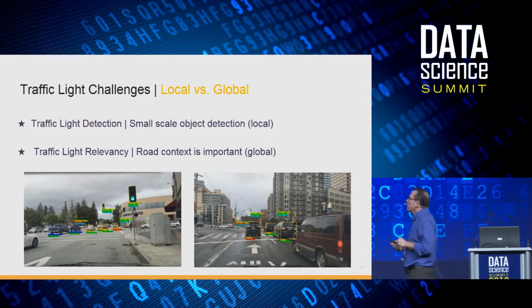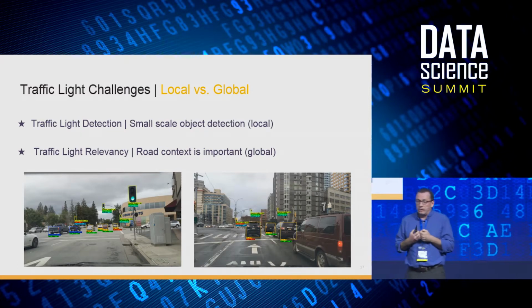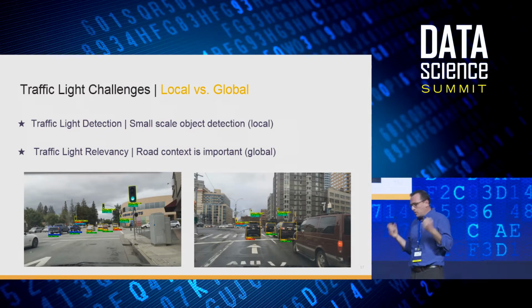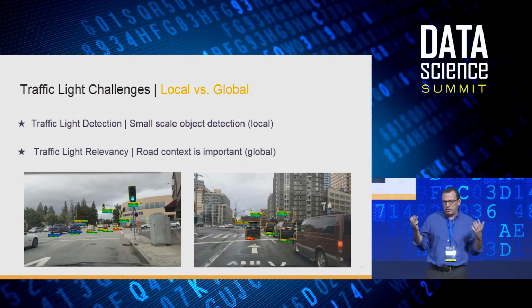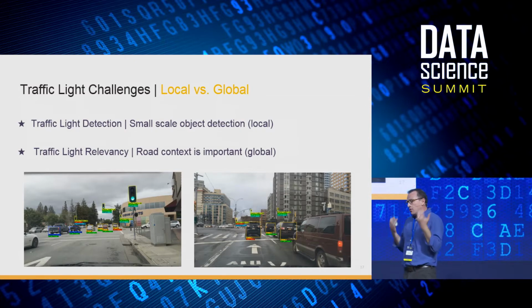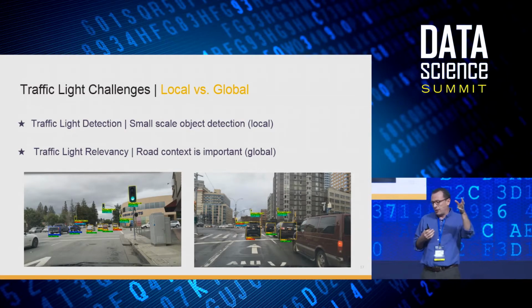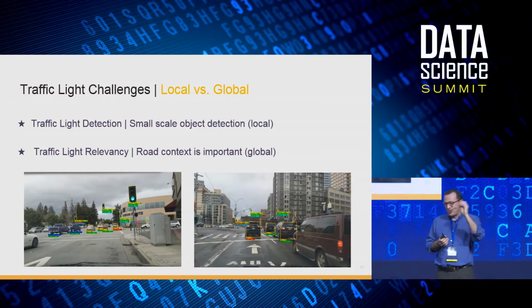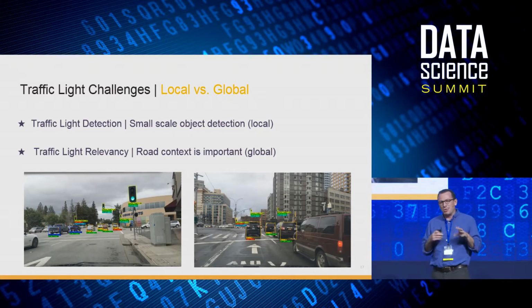All right. Now let's talk about the traffic light. Let's assume we started with a simple network which can detect vehicles, and now we want to add traffic light capabilities on top of that. Of course we need to be able to detect traffic lights and figure out what their color or state is. But there are two unique things for correctly detecting traffic lights. The first one is the fact that traffic lights can be extremely small.